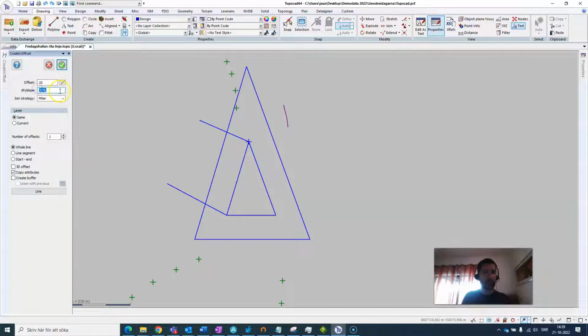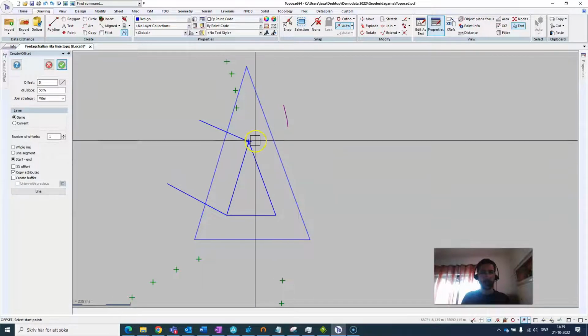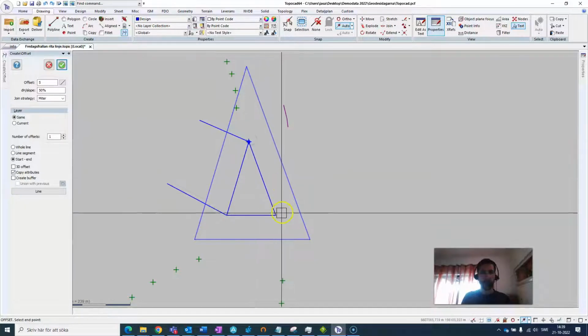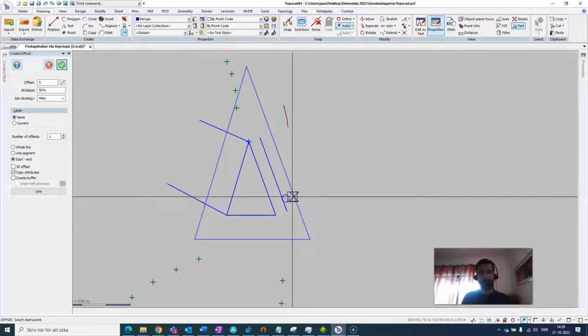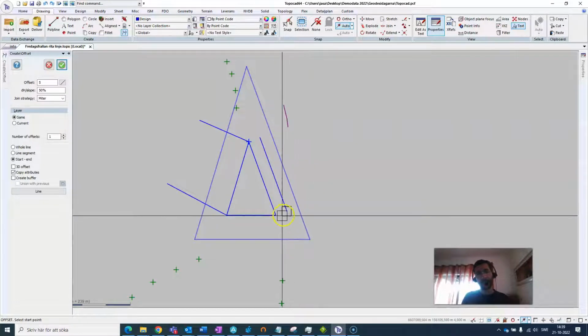We can do, let's say, 50% and do 5. Here we can also do a start end. So we can choose just this side in this way.